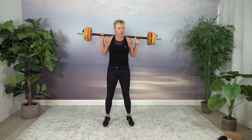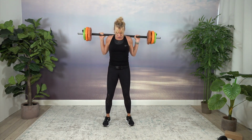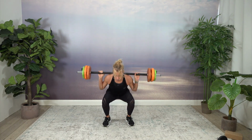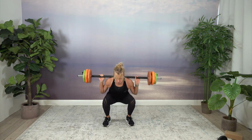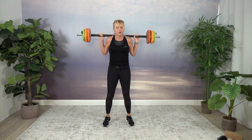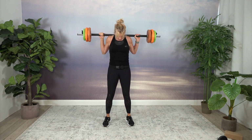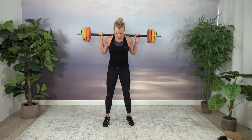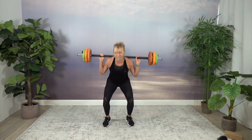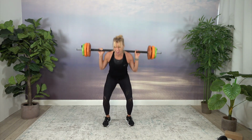And again, try to follow my beat here. Down, 2, up, 2. If you have really heavy weights, make sure you engage the core down at the bottom there. Let's do 2 more and then we slow it down. Whew.